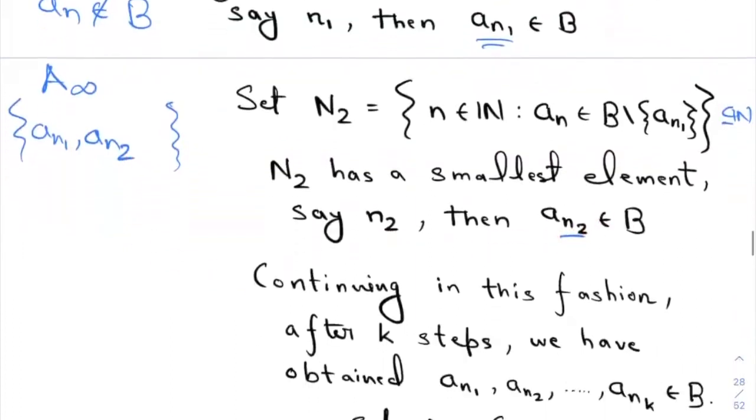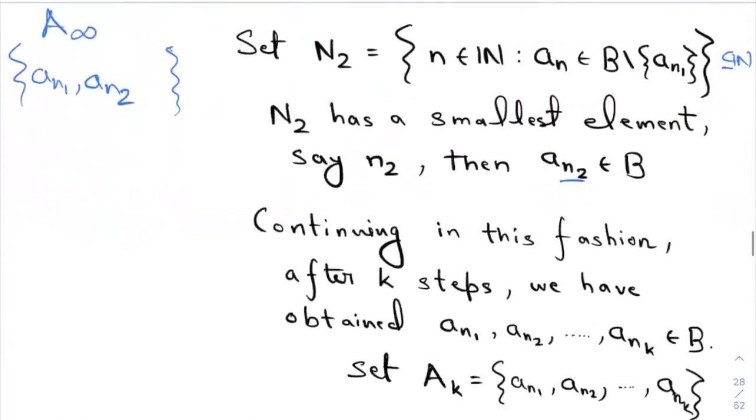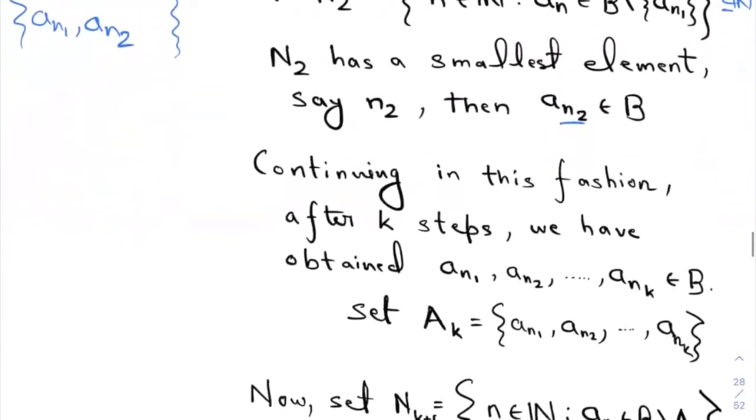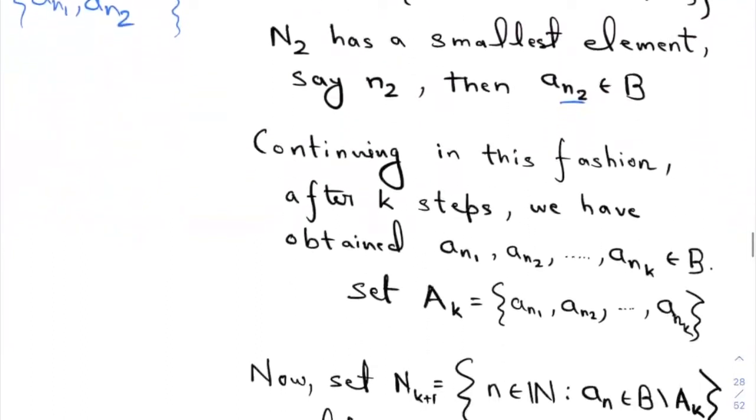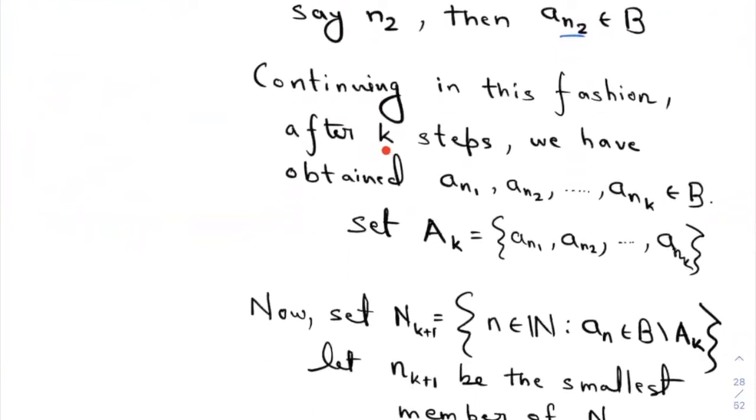So I'll put this in this basket, infinity. I'll keep doing this, and that means I have to give the construction inductively. So that's what we mean by keep doing this, right? So for each k, I have to specify what I am doing. After k steps, remember that I've gotten hold of A N1, A N2 up till A Nk. So these are the first k elements of B. I have to figure out what the next element is going to be.